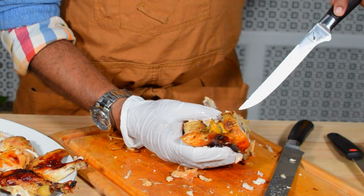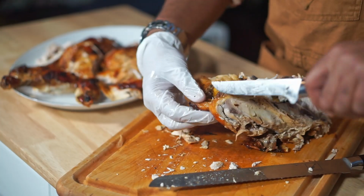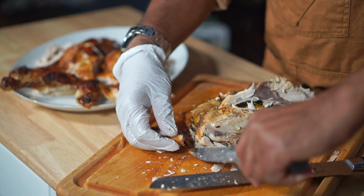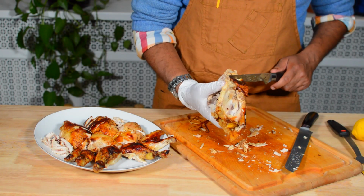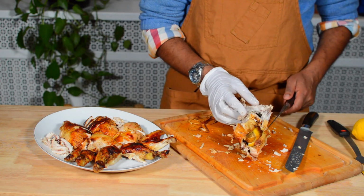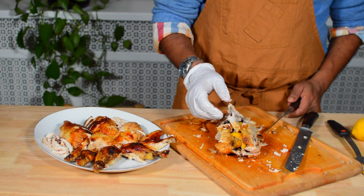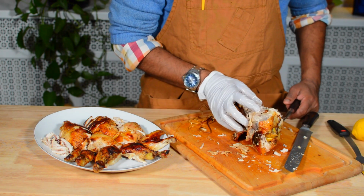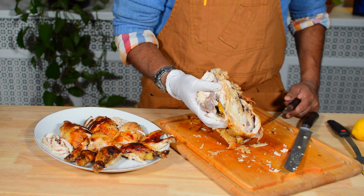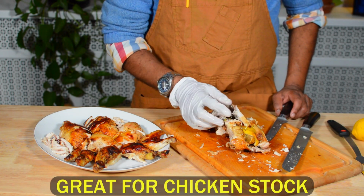Okay, this piece here is for my friend Anu in Sri Lanka. It's actually the chicken tail. She called it the chicken butt. It's quite delicious. You can spend more time getting as much as you can. You can certainly keep getting more meat out of here and use it in a chicken salad sandwich. You can make taco meat. You can do the whole thing. You can also save the carcass, and when you have enough in your freezer, make chicken stock.